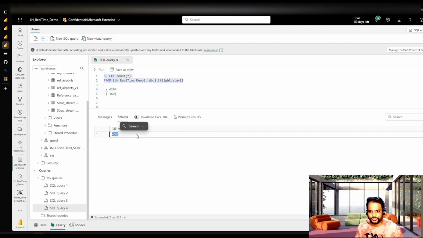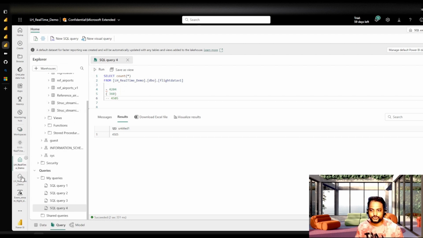It got increased to 4505. I believe lately some more data got inserted. Okay, so there is a reason why the count is less. The reason is that in the event stream, I was doing some filter, like arrival airport is null, then it should not insert the data in my destination.